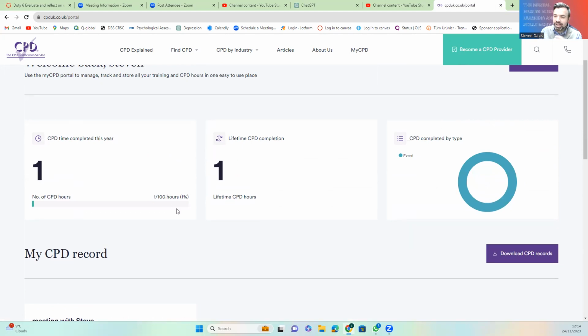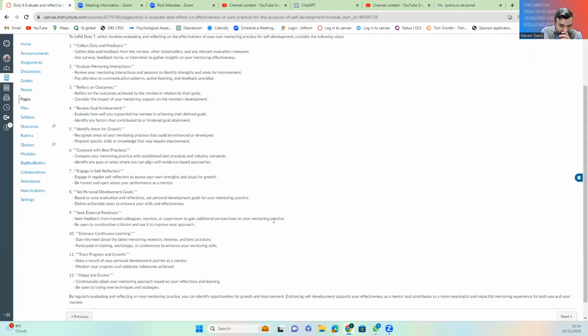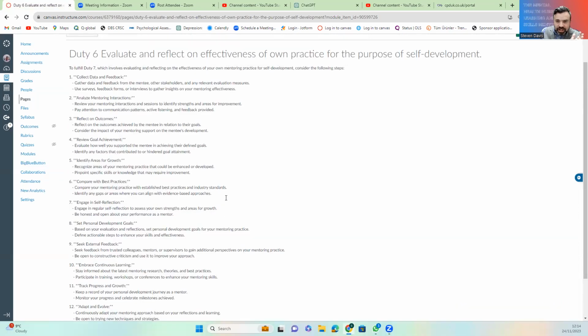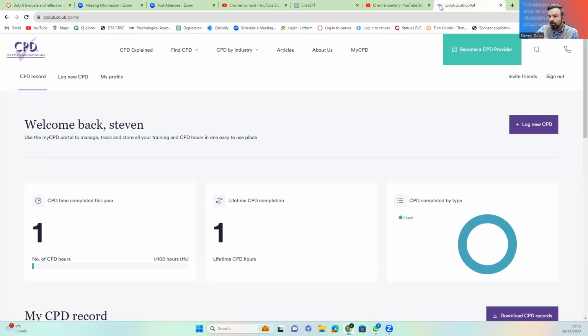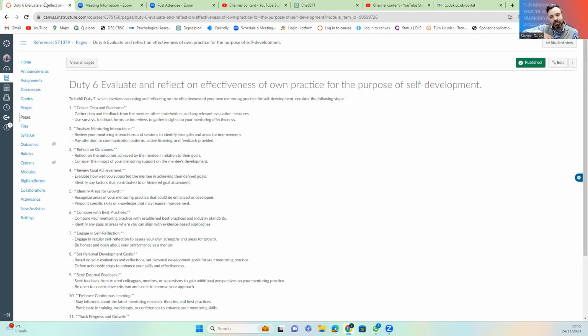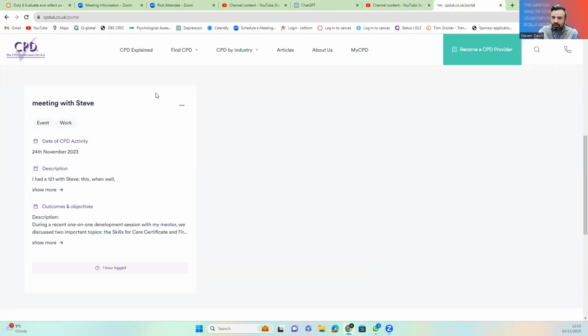So yeah, really useful tools. Doesn't cost anything, free. My favorite kind of figure. So bear that in mind. That's a great way to evaluate and reflect on effectiveness of own practice. So you could do this as a mentor, and you could ask your mentees to do this. And what a great way for your mentees to track their own progression. And every meeting you can get them to do this, and you can use this to track progression and see how they're getting on. They can go back in, they can edit it.